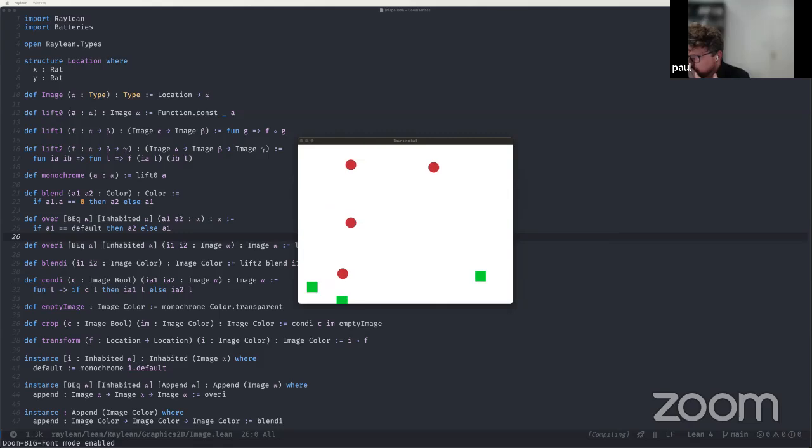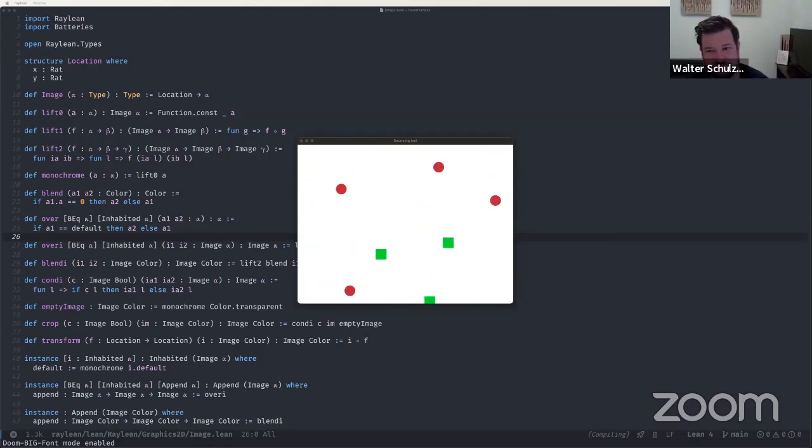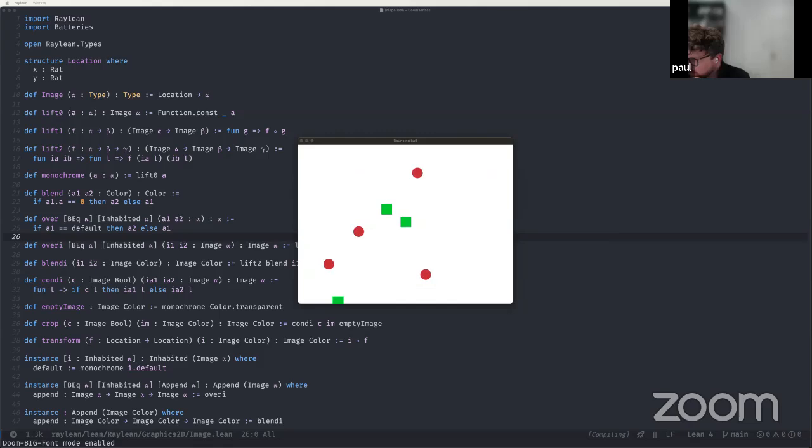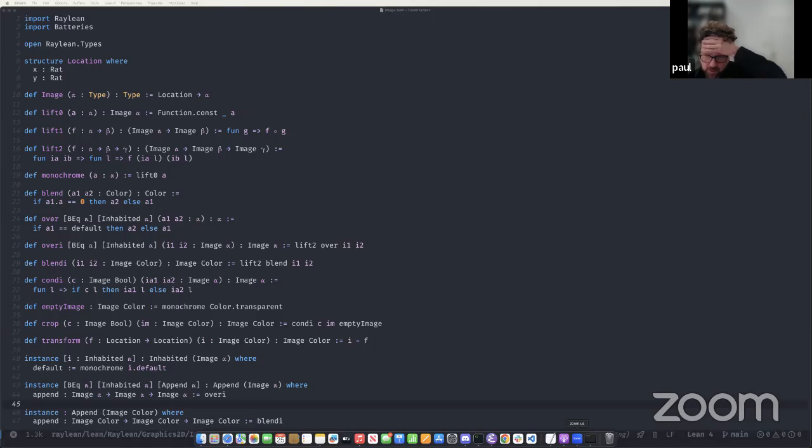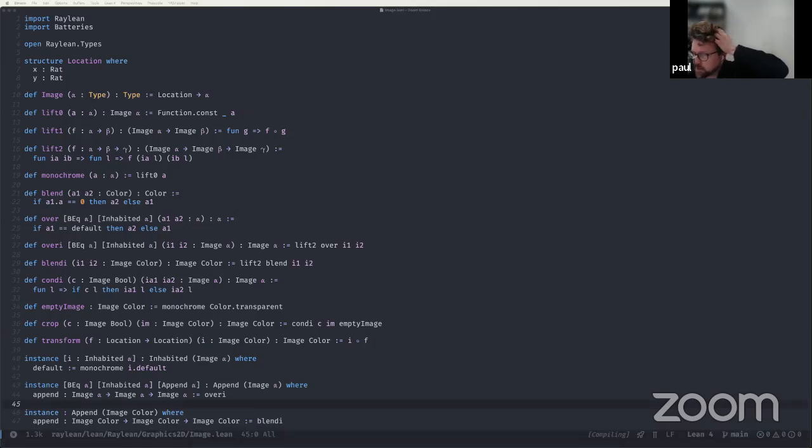I just want to post the link to the paper again, because I think it says it may have monad, or I think it's applicative at least.